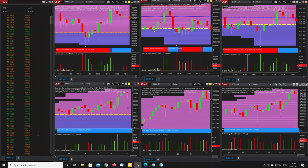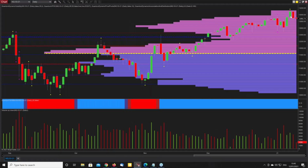As Anna said, we've got this 2-bar reversal on the NQ. When you overlay one on the other, what you would get is a little body here with a big wick to the upper side, decent volume under there, not huge. It's just a signal of weakness. You can call it bearish engulfing. We call it a 2-bar reversal, but it's essentially the same thing.